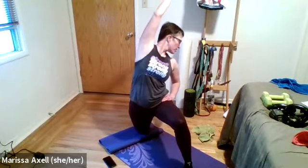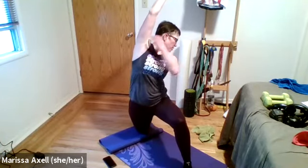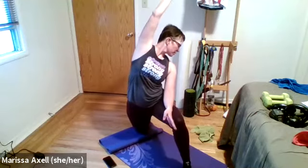We're gonna hands to your hips and then tuck your tailbone. So you really are tall, but just by tucking the tailbone, you feel that extra stretch across the front of your hip. Reach, good. That left arm up to the ceiling and across to the right. Bonus, you can look over your right shoulder. Big stretch all the way down towards your inner thigh. Slowly come back to center.